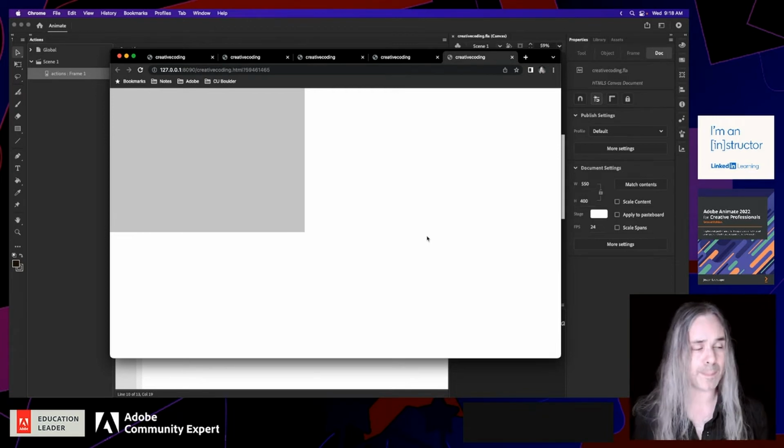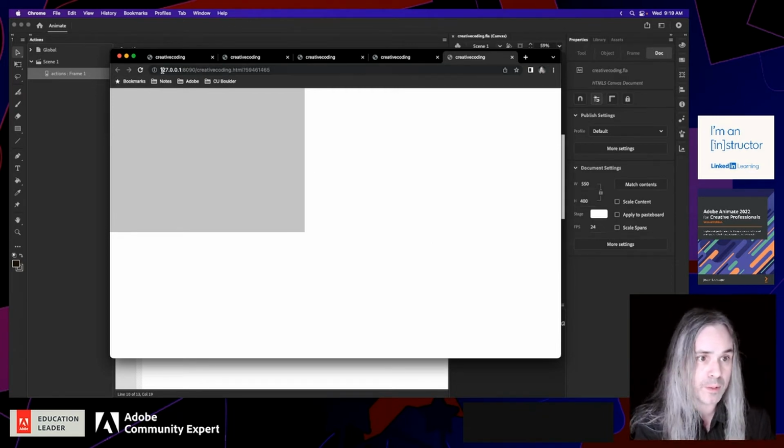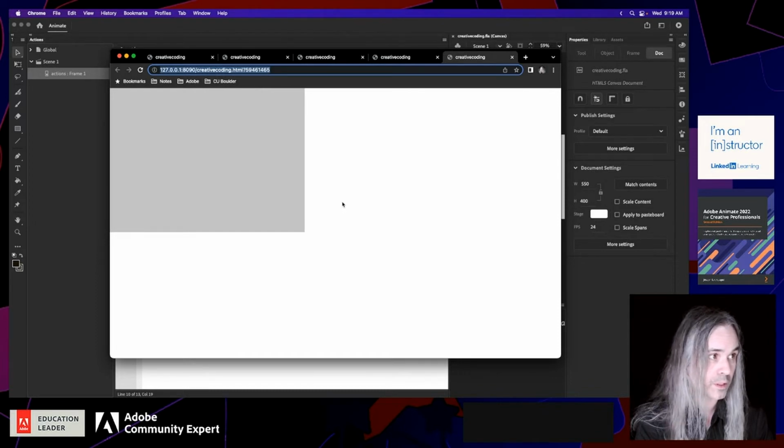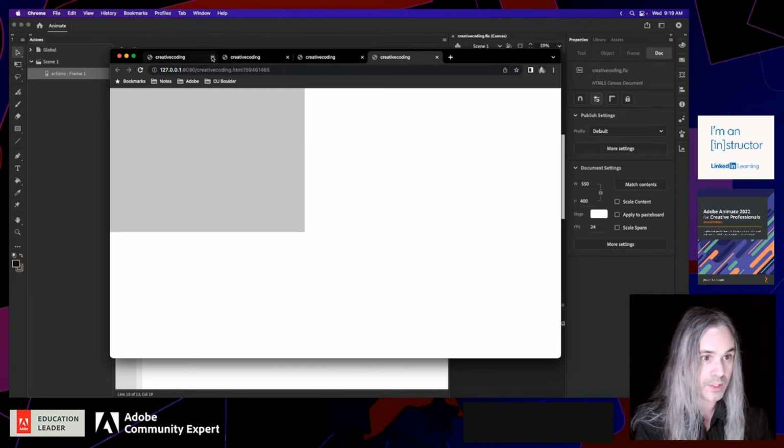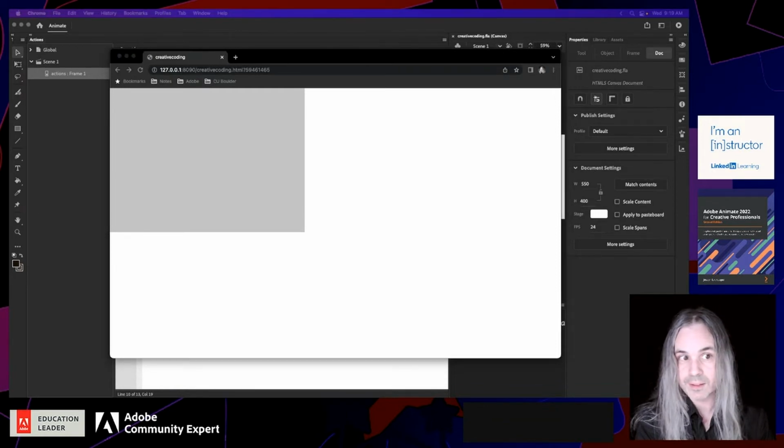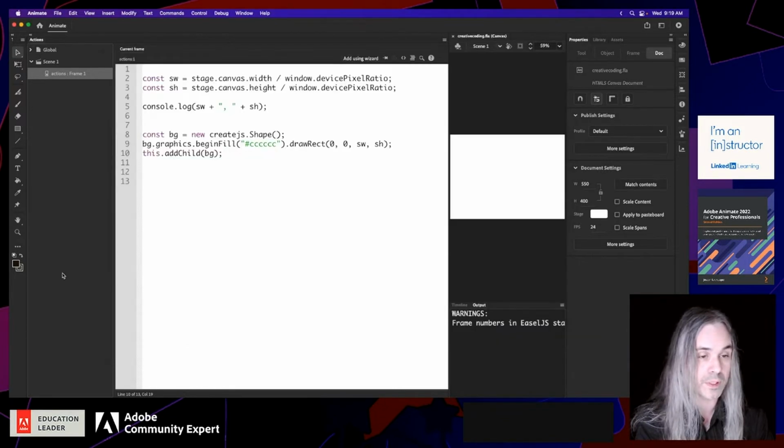So you'll notice what happens when I'm previewing this in the browser. A lot of people get tripped up on this with Animate. It actually spins up a little local web server, and the reason it does that is because of browser security constraints and stuff like that. Which always used to drive me nuts when I did this for a living, programming and so forth. Okay, so let's go back.